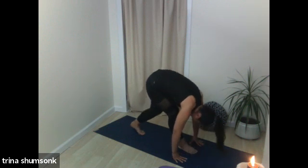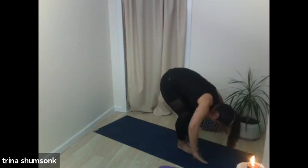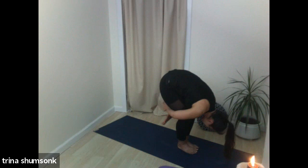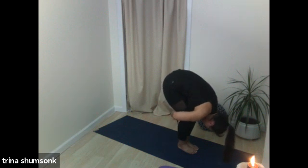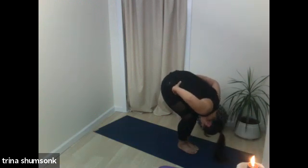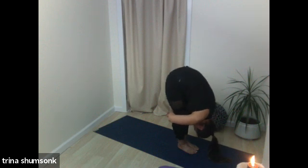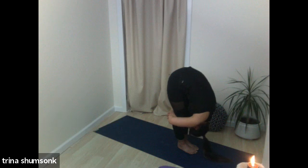Then bend both knees. Step the feet together, and once more, we're going to wrap the arms around the backs of the legs and reach for either elbow. Option also to bring your hands to your hips and let your head hang heavy. Bending your knees, sweeping that forehead, curling in. Inhale here. And then exhale, option to straighten the legs, drawing the forehead to the shins.